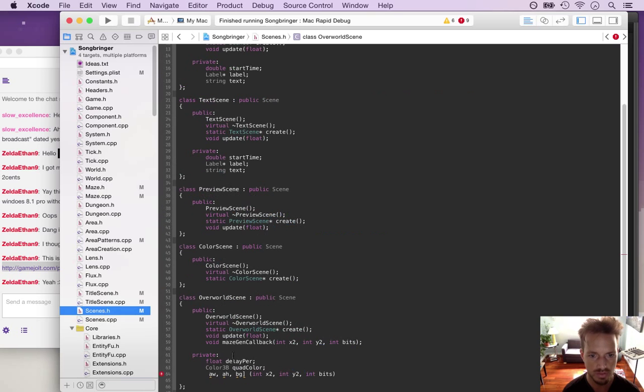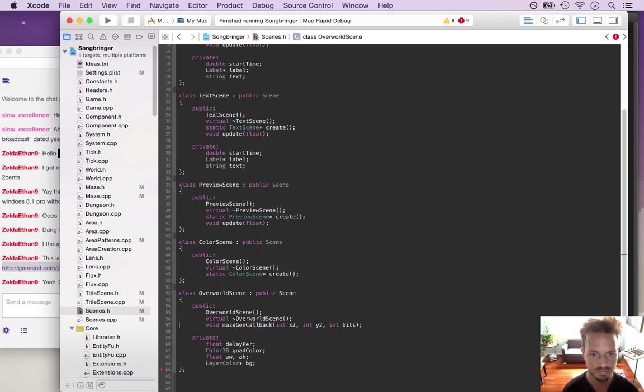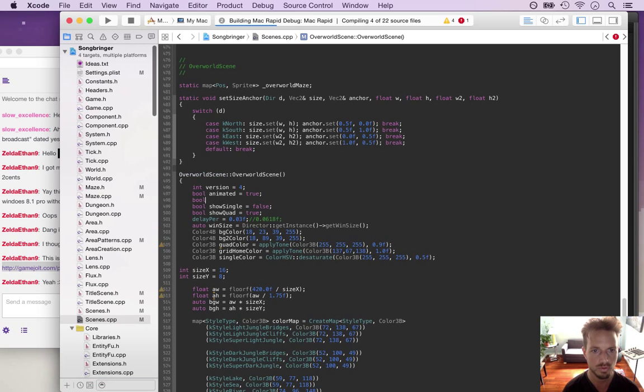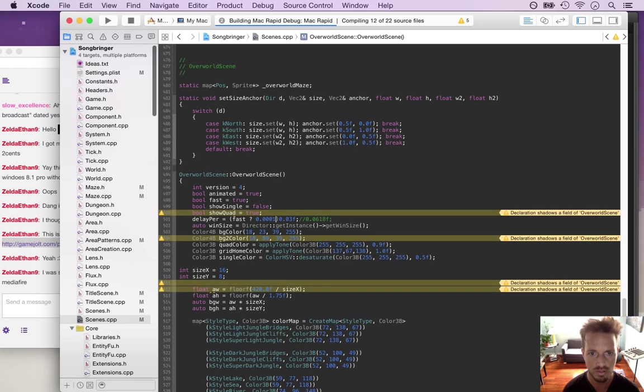Those are floats. All right, so we got float width, height. And the background is a layer color. Background. All right, now that all these are members, this makes it way easier. But we need to get the delay per. Here we go. Delay per. Do this bool fast equals true for now. So delay per is fast, 0.0001, otherwise slow.